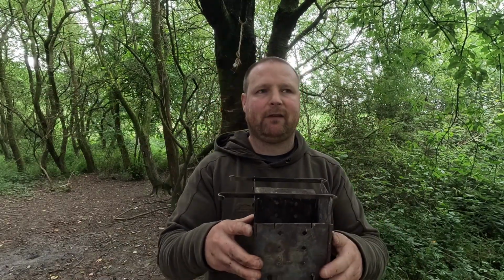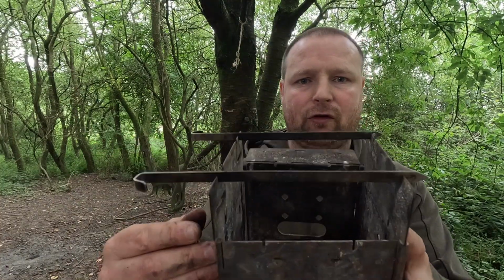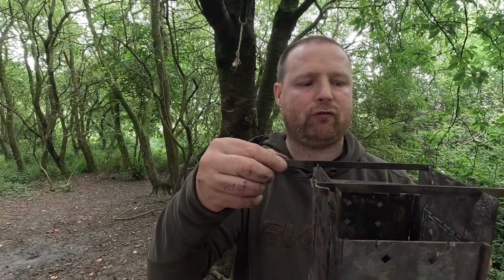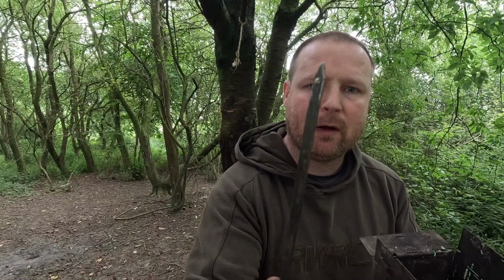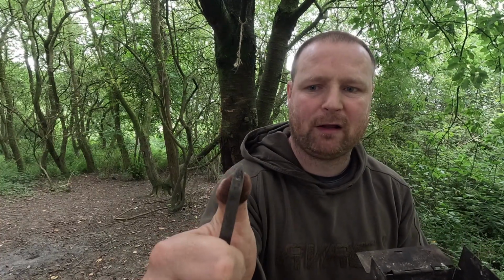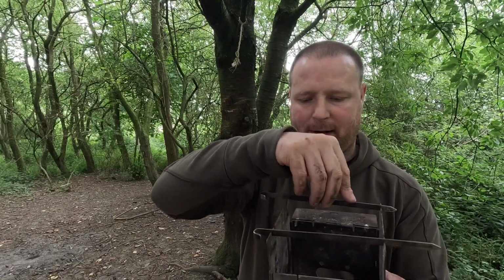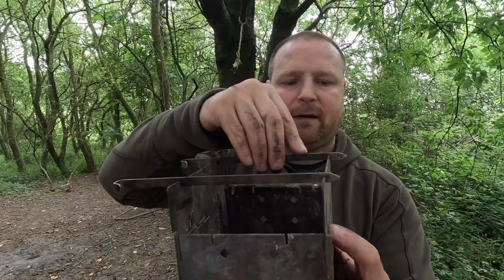One thing I realised last time I used this is I had these pegs here. If I can just show you a little bit better. I had them right over like this. And then when I wanted to take them off, this end here was red hot. But you see on the end of the peg, it's got like a little push through bobble part, I don't know what you want to call it. What am I on about? And what you can do is have this come right over to the end like that.